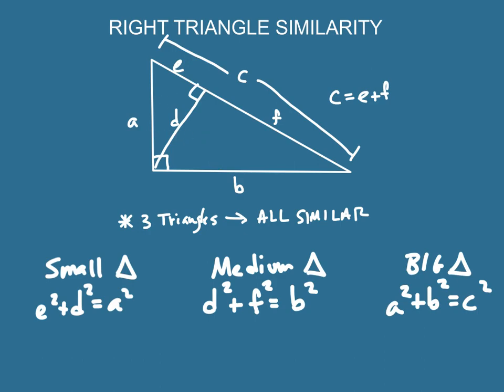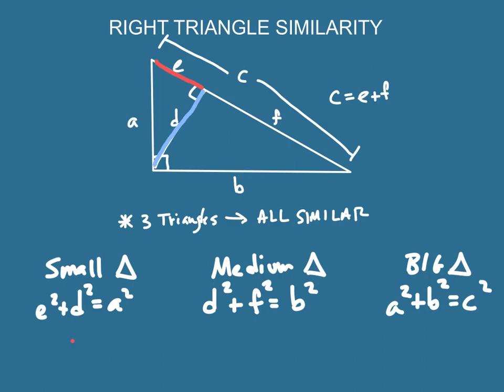So now what I want to do is set up a number of proportions, okay? And this is mainly just going to be very formula-based, all right? I will look at a couple of problems towards the end of the video, but I want to just set up a bunch of different proportions so that you can see how I set these up, all right? So the first thing I'm going to do is set up a proportion for my short side being divided by my long side, all right? So this length here, all right?